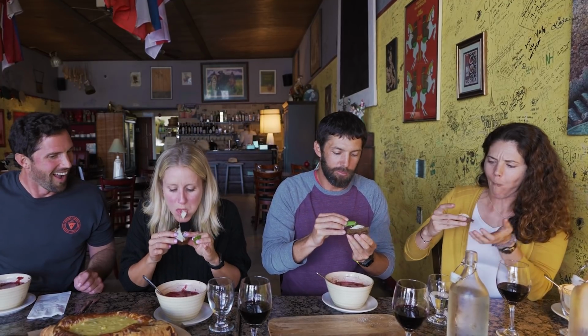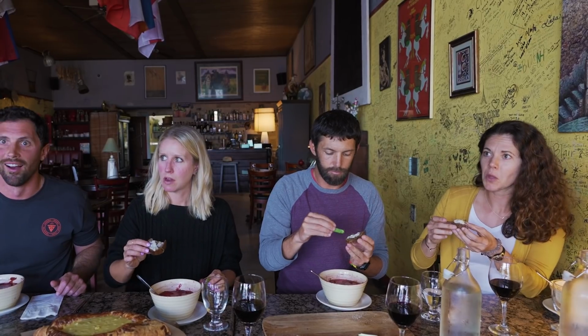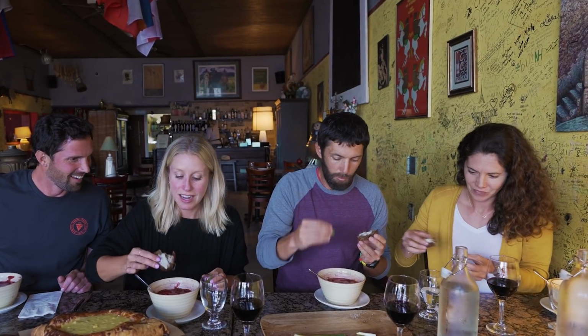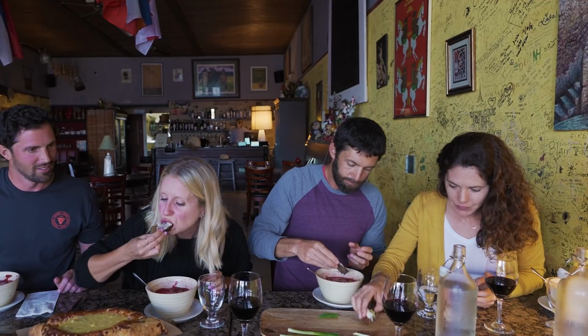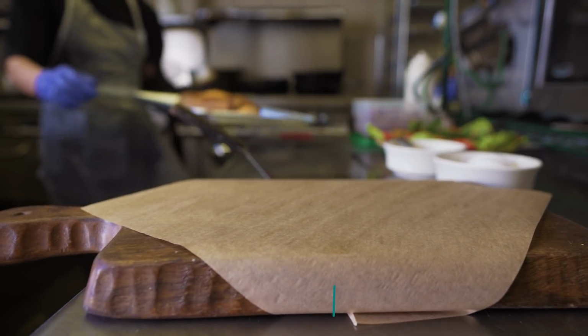No. To me, honestly, this no means yes. To me, this is better than any prosciutto I've ever had, because prosciutto, you know, it gets a little stringy with the meat. This is just straight, beautiful, melt in your mouth pork fat. Wow. Tastes like butter. Yeah, it is like butter. Can you do this? Yes. Yeah. That's a great move. Wow.